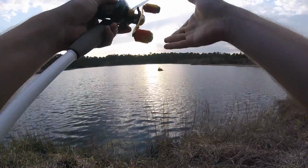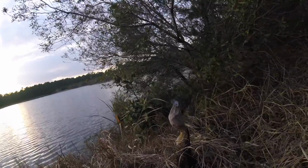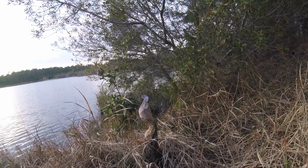I'm casting straight at that bush out there, about halfway through there's some grass. Look at that perfect little chew-up mark from a beaver. That's actually pretty cool.